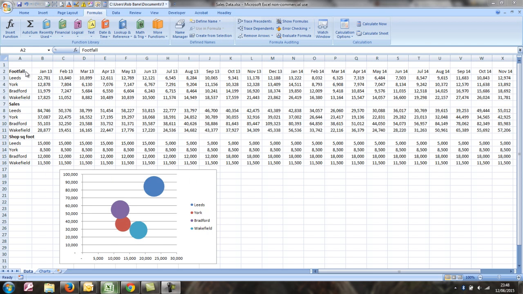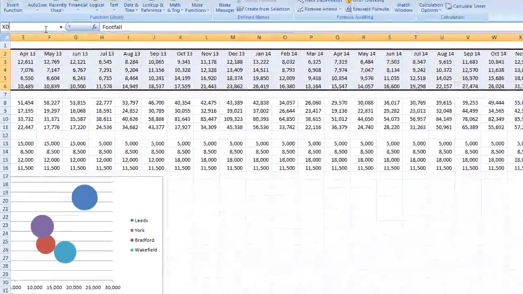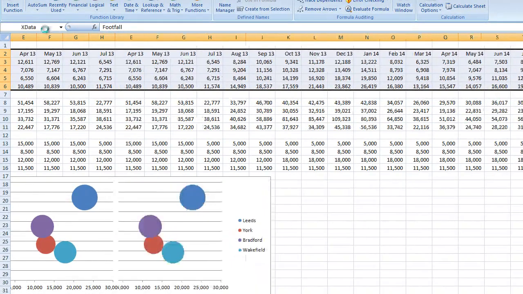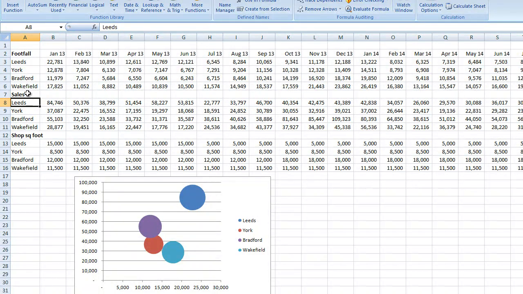So let's name these ranges first of all. Let's call this X data, because football is going to be on our x-axis.